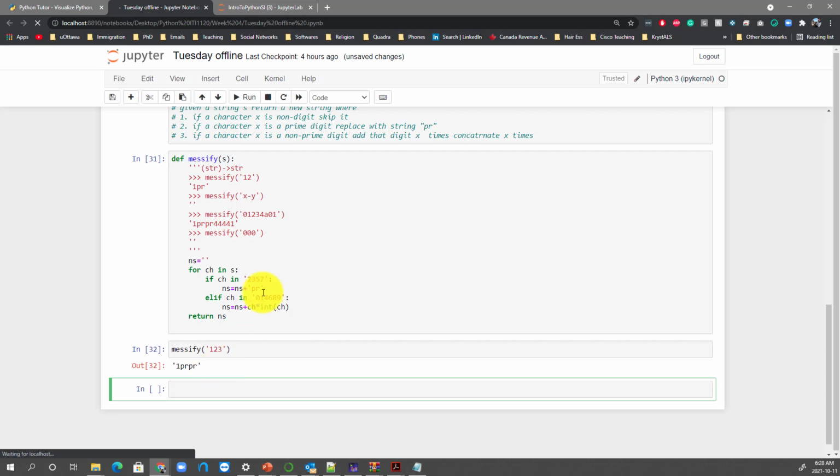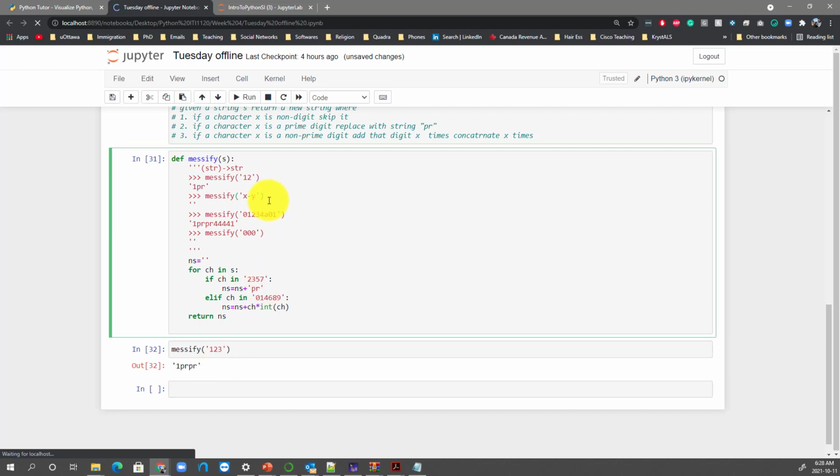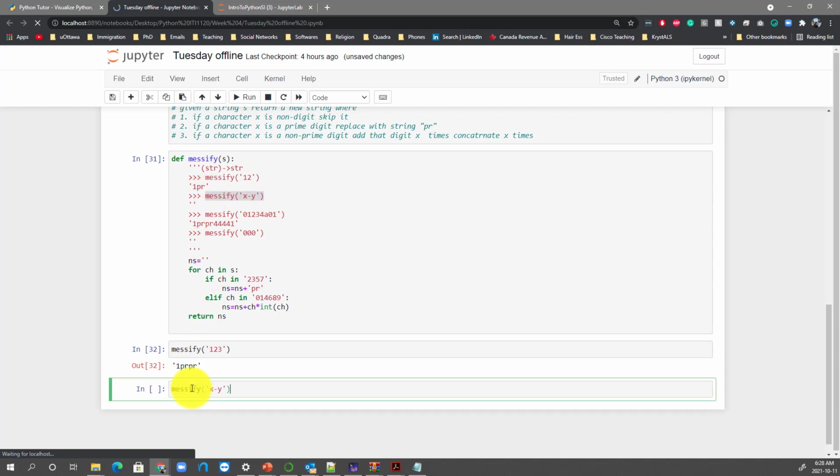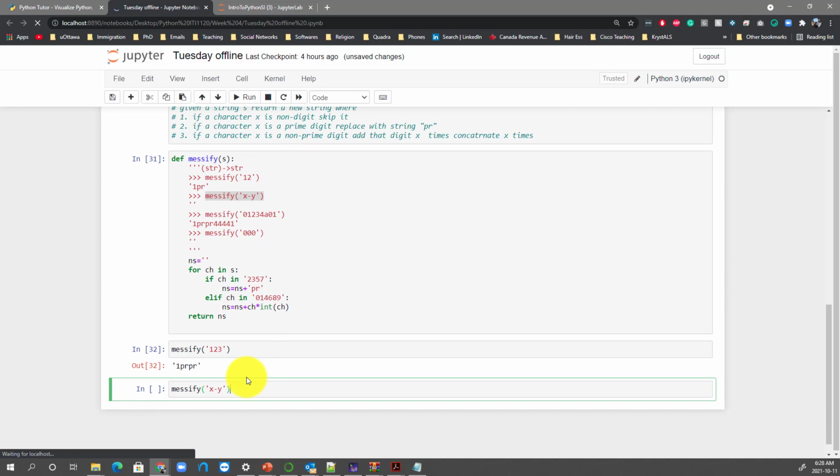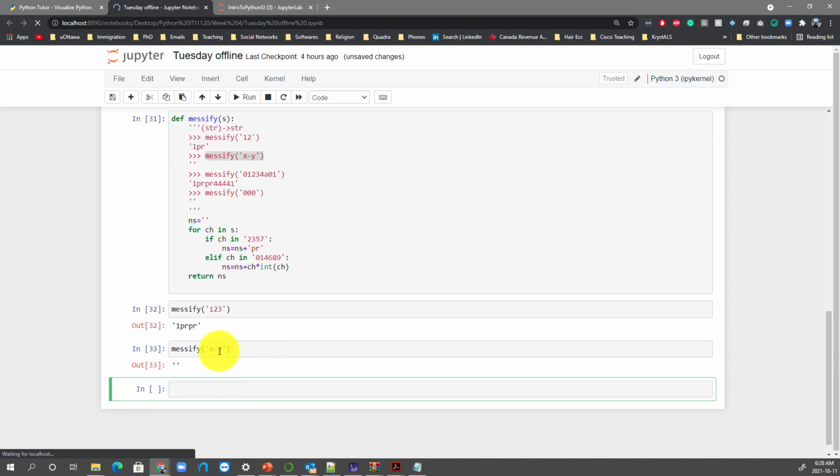That's perfect. Now let's suppose we have missify x minus y. Since the characters in this string are non-digit, it's going to skip all of them and return an empty string.